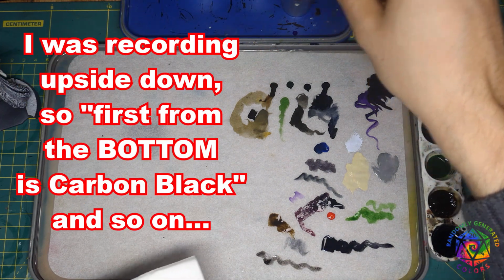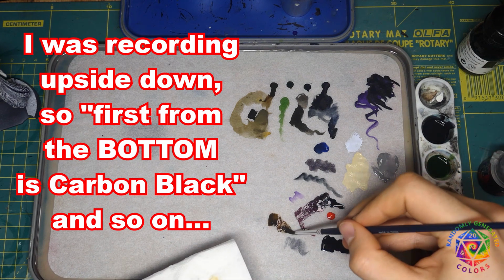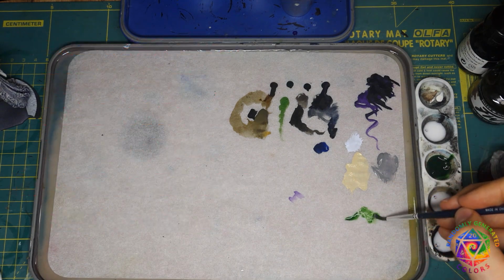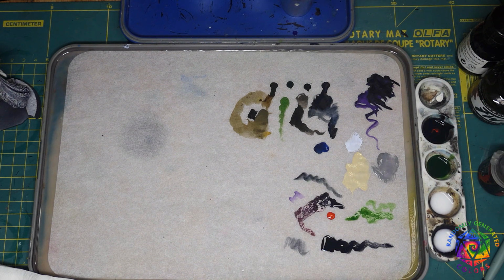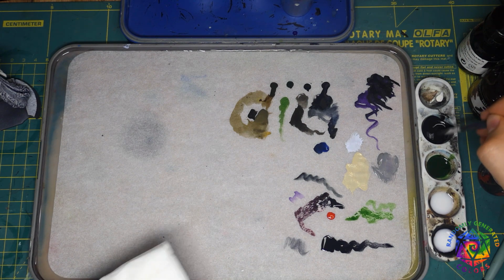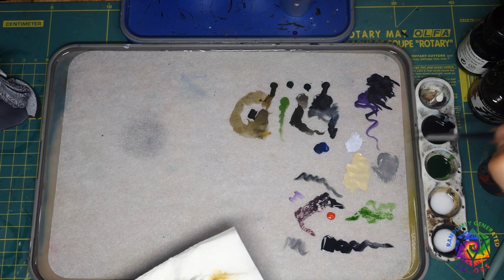First from the top is just black. Second is sepia. Third is sap green. And last is a mix of Payne's grey and red. This one I mixed, adding more and more red and testing it out until I got dark violet.